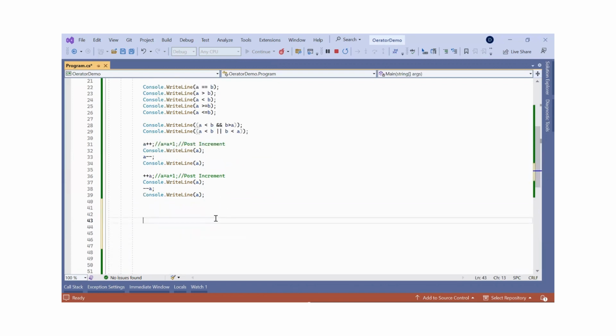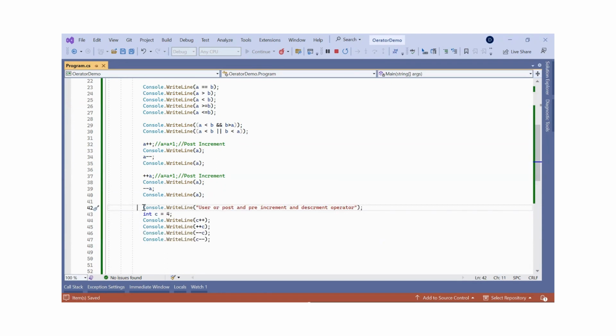Correct. So if you understood, then they will ask you generic questions. For example, for identification purposes, I wrote this line so that you can identify and verify the result. So as per the understanding, what will be the output of C? And as per the understanding, what will be the output of this line, and this line?